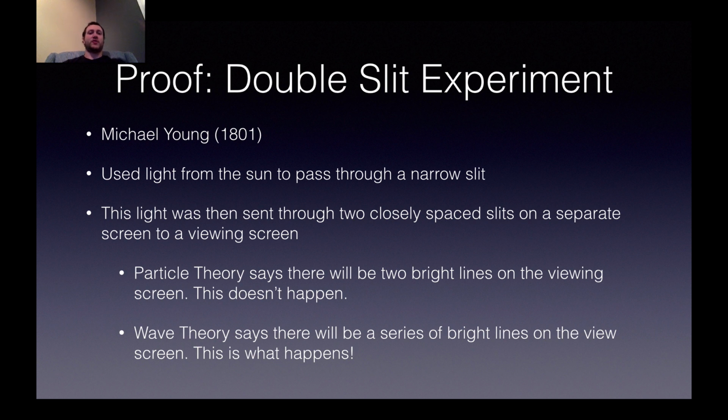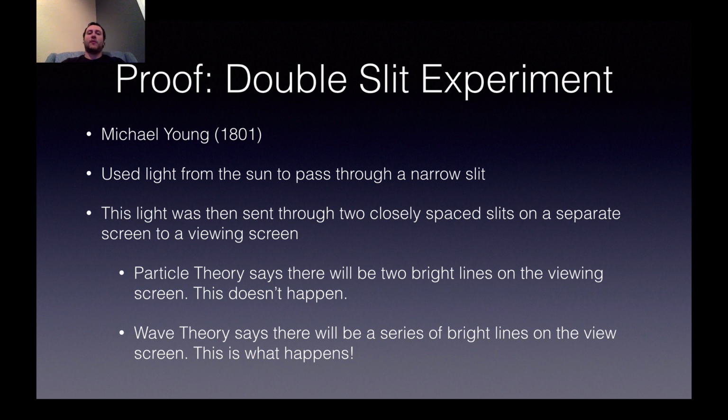next to each other at the same time. Like if you have a door on the left and a door on the right, tennis ball is only going to go through one door. So the expectation, if it was particle theory, would be a bright line in one spot and a bright line in the other spot, and that's it. Just two locations, because that's the only spot that you're letting those particles go.